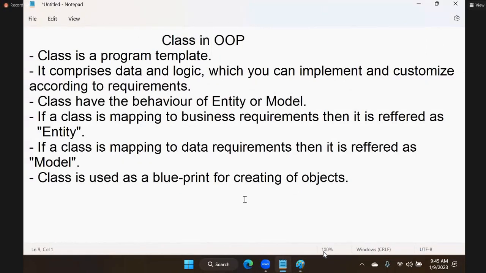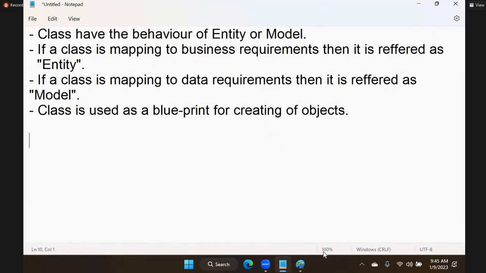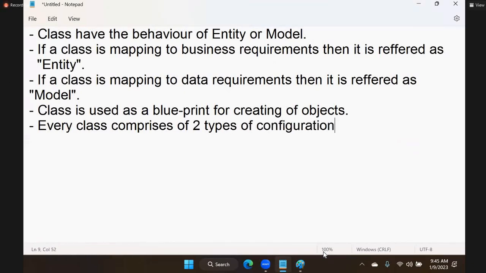So in any object-oriented programming, a class is used as a template. And here, every class comprises 2 types of configuration techniques.